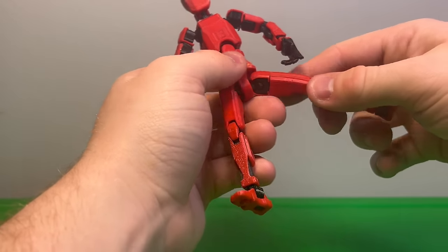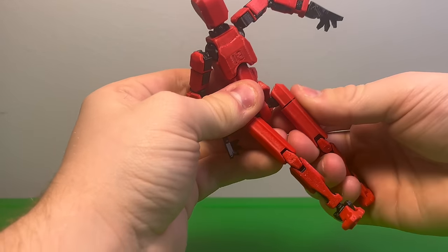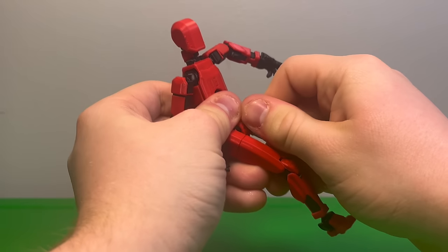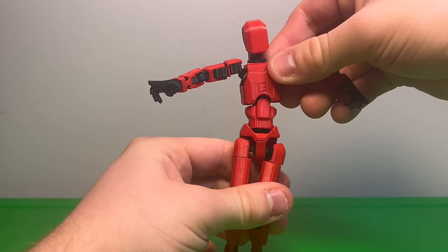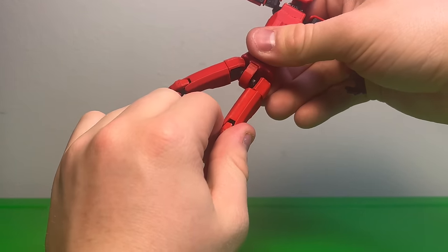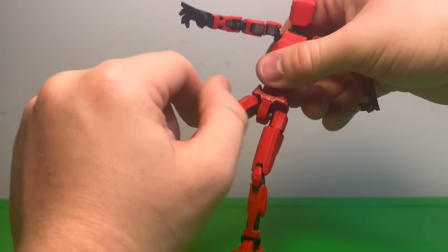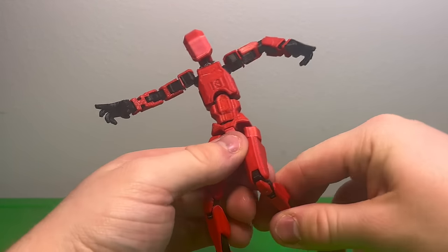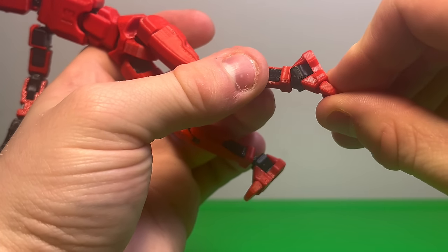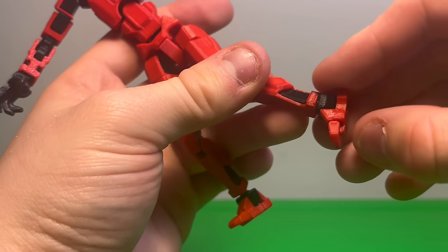I trust it enough that the other arm comes off as well. The legs were a bit more difficult to come off too. What's cool about the legs is you can adjust them — it's almost like a leveling system where you can make one leg lower than the other. You can bend his knee, and you've got the foot, which you can bend the front of his foot a little bit. It's a detail you don't really need, but this is a posing-type action figure, so you've got that.